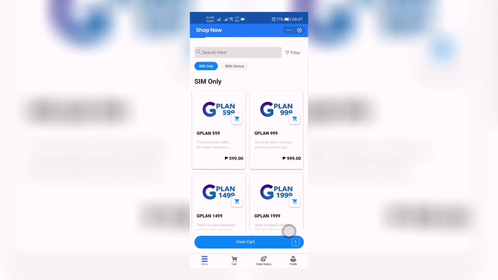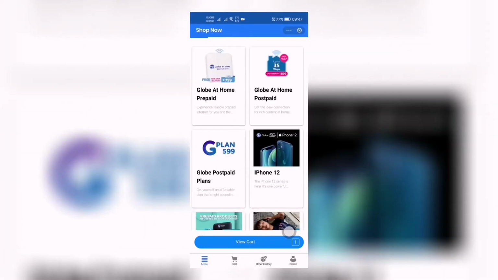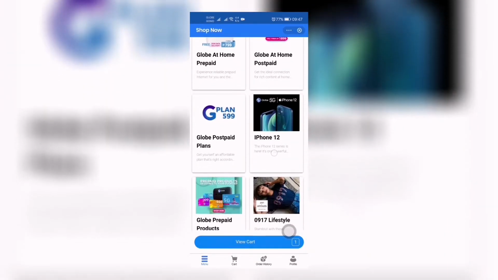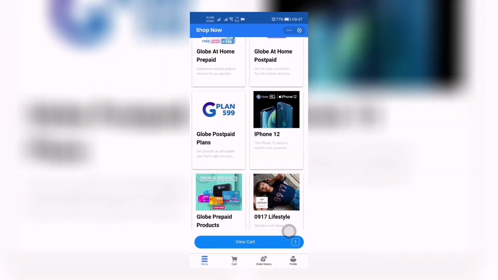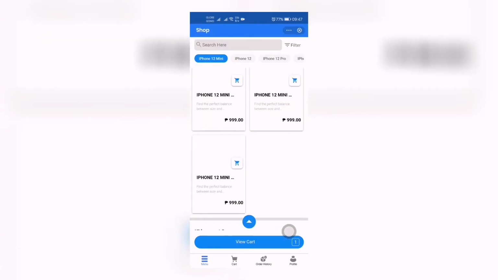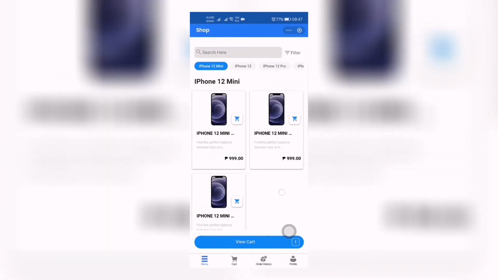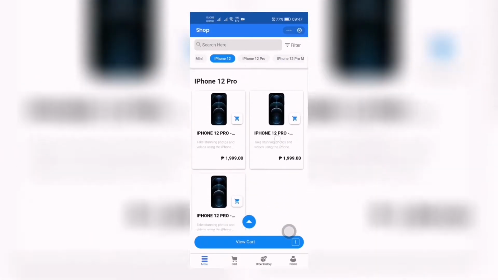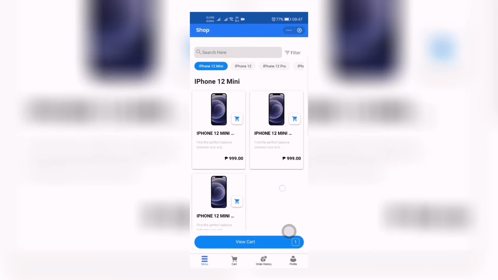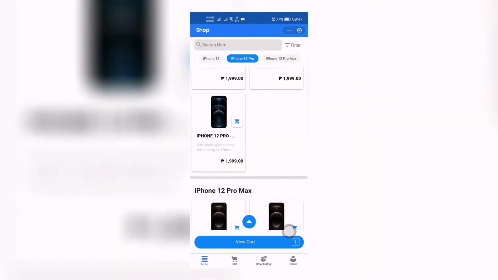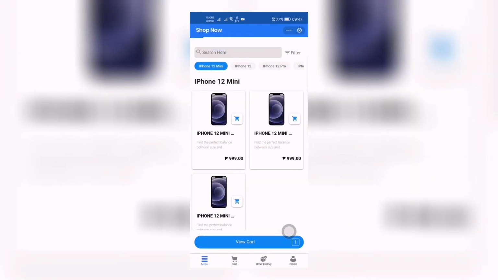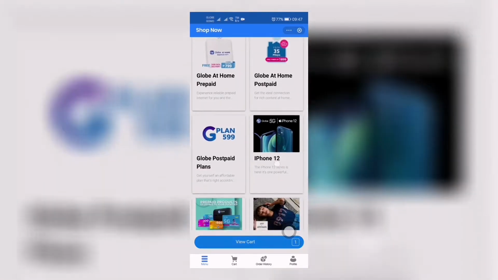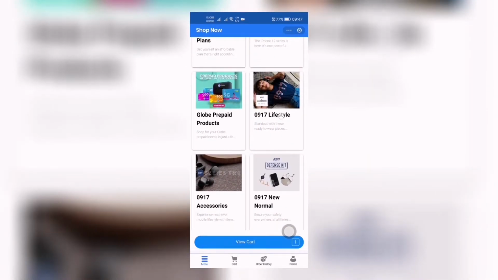So let's get back. Also, this is very convenient. We have also here the iPhone 12 promo. If you want to avail of that iPhone 12 that you really, really desire to have, it is also here. The pricing is there also. And the moment you click that, everything is there. You will be redirected and shown how you can order and how you can avail. So everything is in here. Now, one good thing about this is you can access it easily.